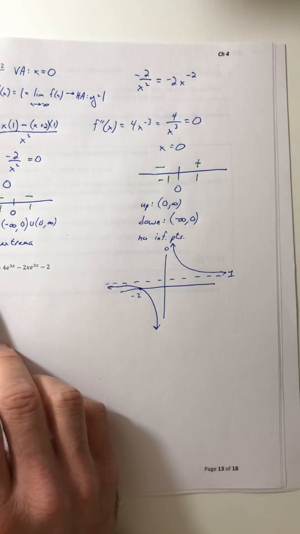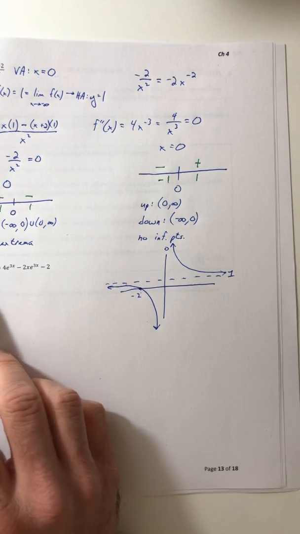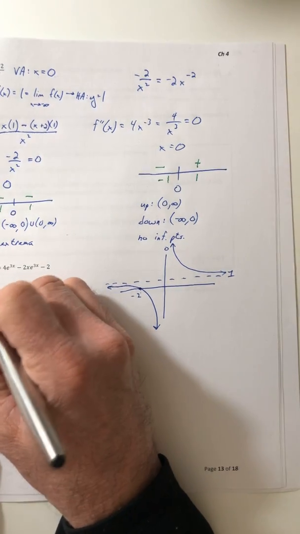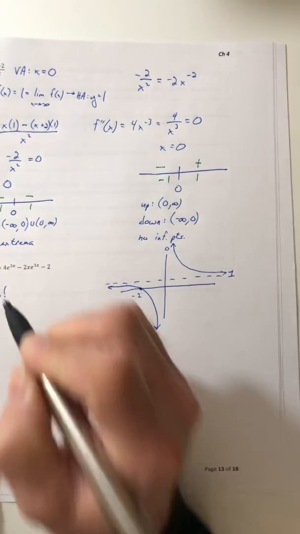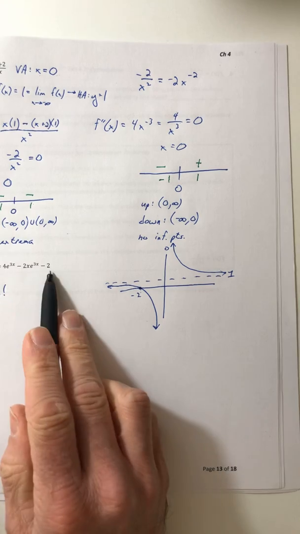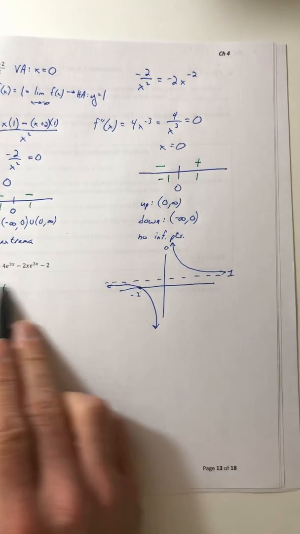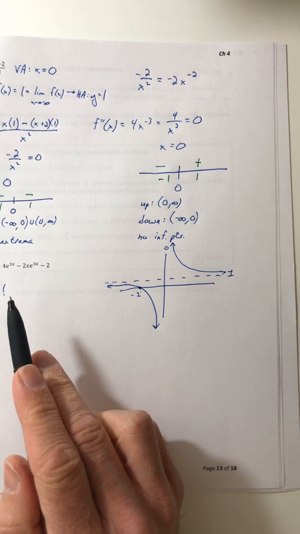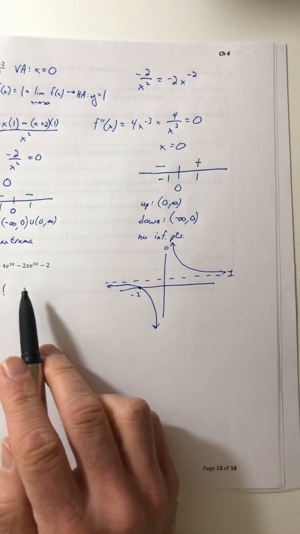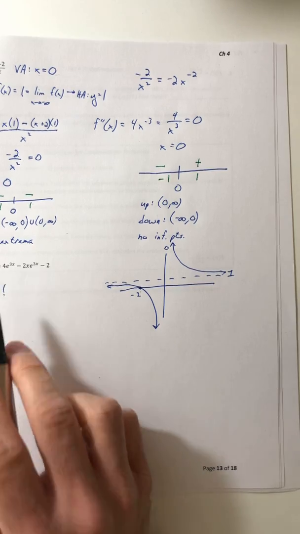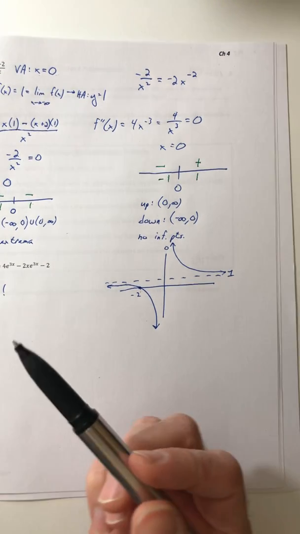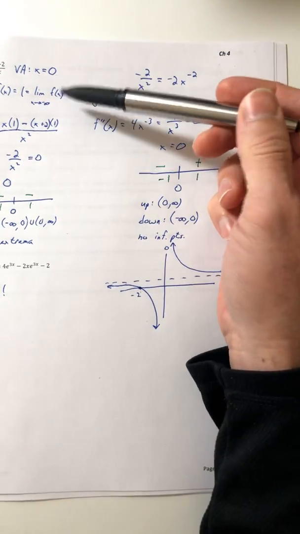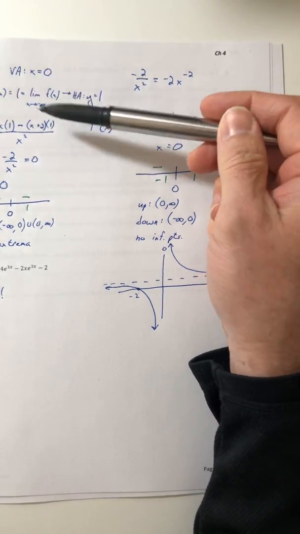All right, now part C, if you looked at the note packet that I completed, I wrote a big skip under it. So skip this. I'm not going to ask you to sketch anything like this, mainly because we're in purely online mode. So we're going to skip it. The ones I'm going to ask you are typically going to be like a polynomial or ones like these rational functions.